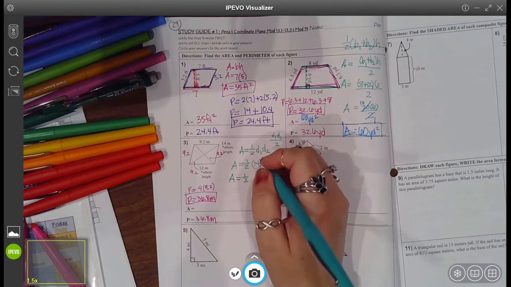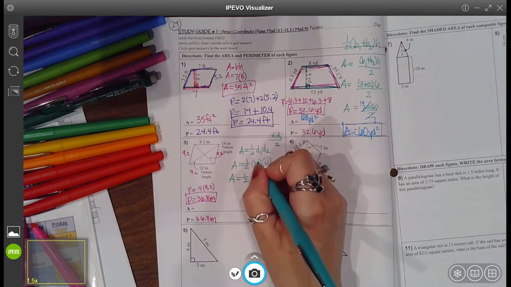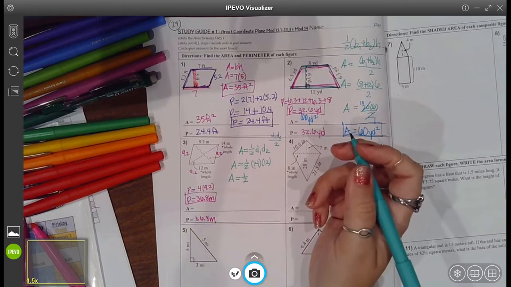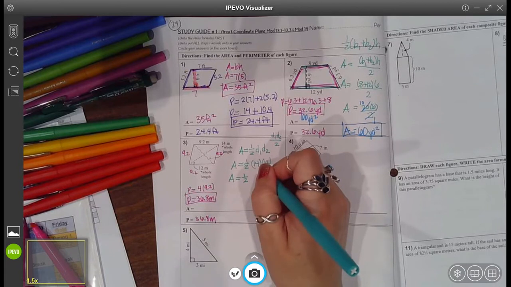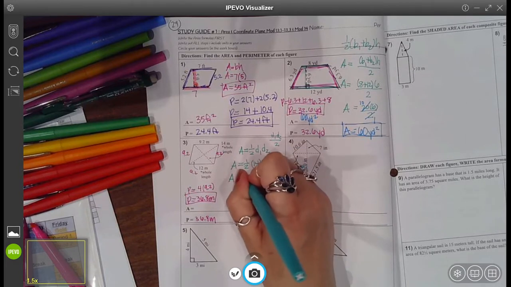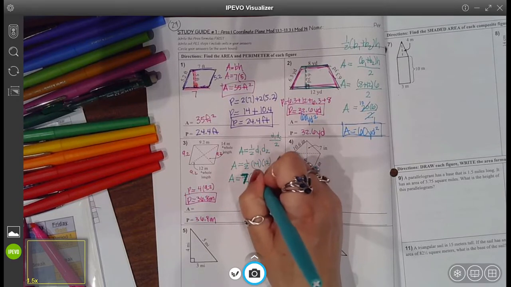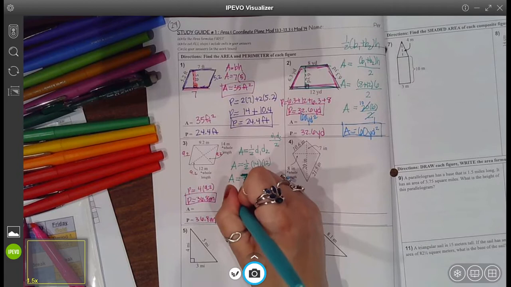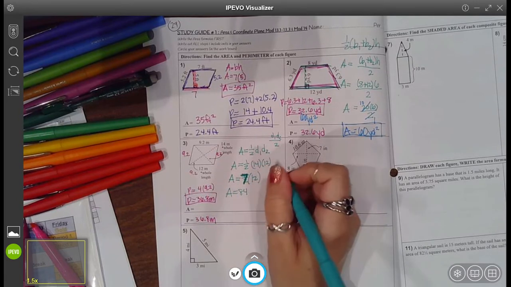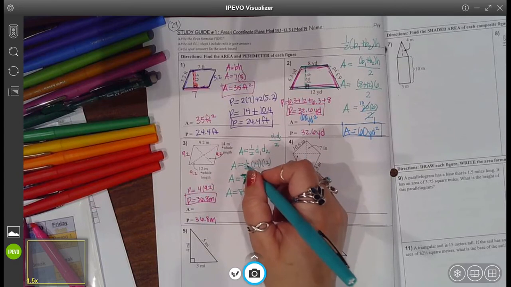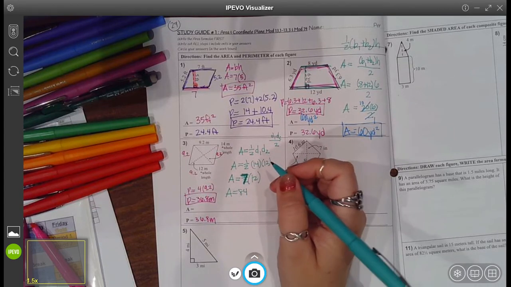Okay, when you take half of a number, you could do half of 14 or half of 12. Which one do you want to do? I'm going to pick half of 14. So half of 14, if I multiply that out, I get 7, right? Half of 14 is 7. Now I have 7 times 12, which is 84. Or you could have done 12 times 14 equals and then divided by 2. Whatever, you still get the same answer.